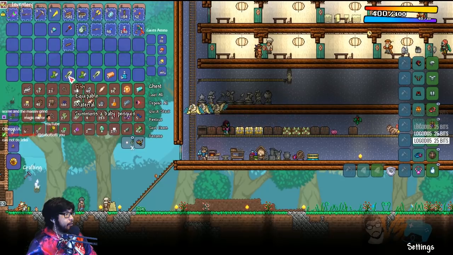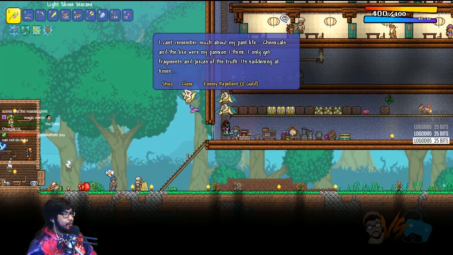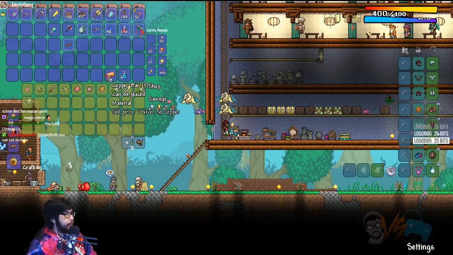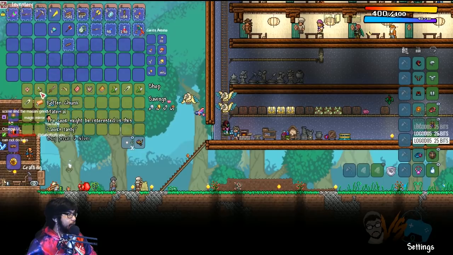Okay, shark fin, it's cool. Get rid of these, the recalls. We'll actually sell them. New NPC, Mort. I saw some pretty cool items here. He sells Hermes boots. Yeah, we're on chunks and everything.